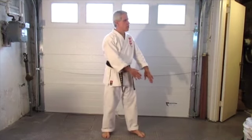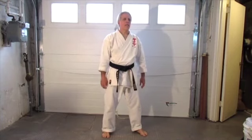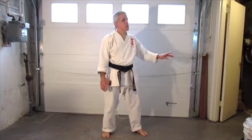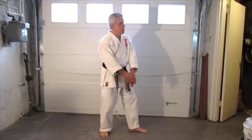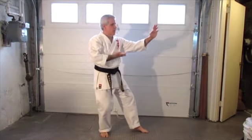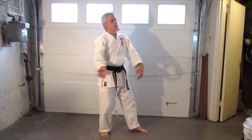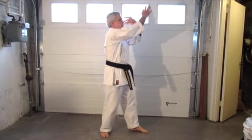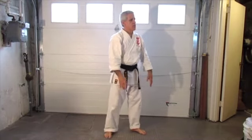So what it looks like when it opens the kata is we do shuto mawashi uke, which other styles, this is shuto mawashi uke. We have another name for that, but in our style, we call this shuto mawashi uke, and it starts with the hands relaxed, bring them up, then bring them here, like so. So there's a parry there, and there's a strike. For me, this is the parry, right? This one, and here.